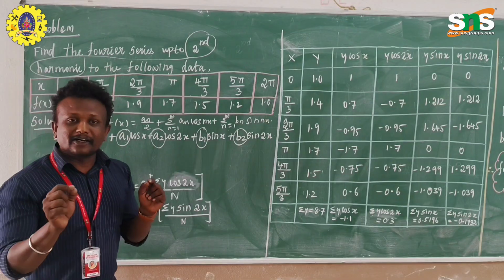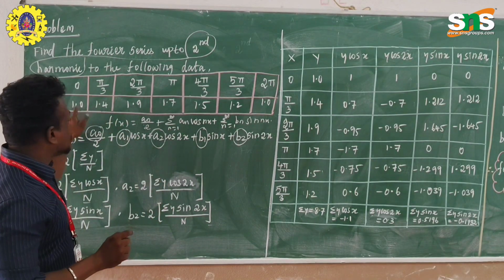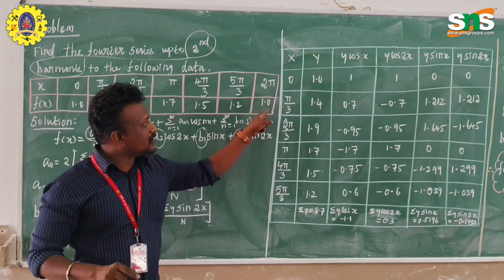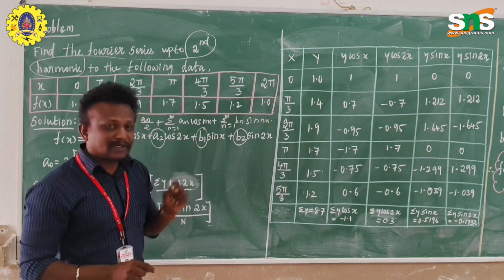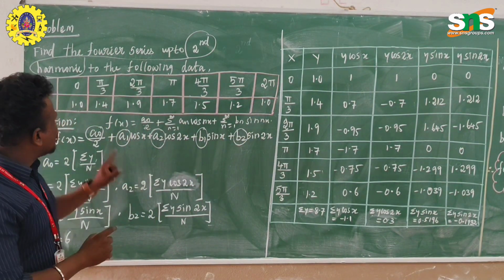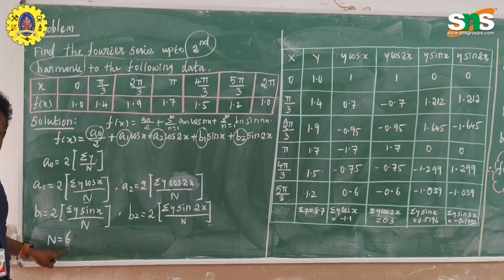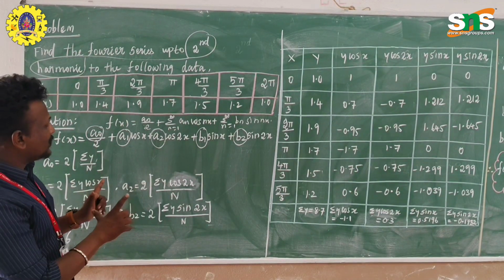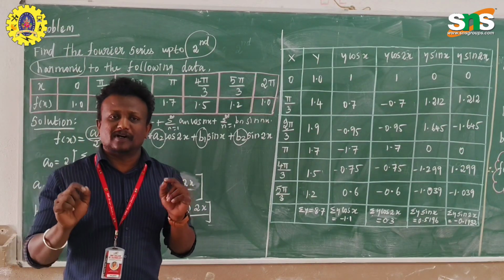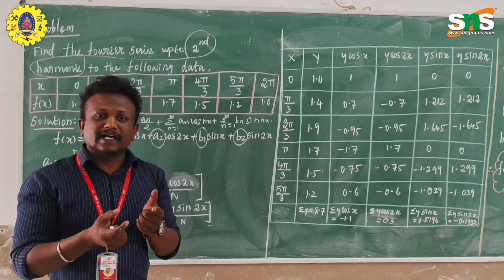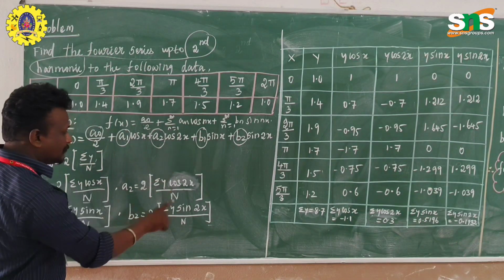So, clear, you have to make sure the first term and the last term are the same, then we have to remove the last term. Understand? In that aspect, you have to count your capital N. It is 6, right? So we have successfully completed the first part, step 1, where we write the basic things that we require.